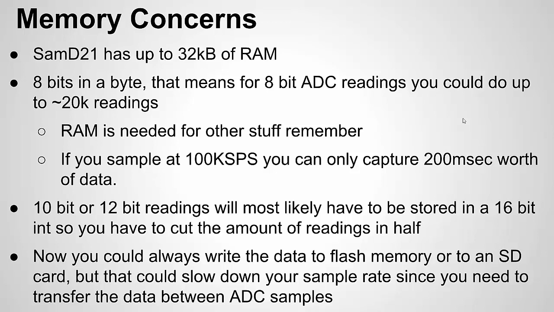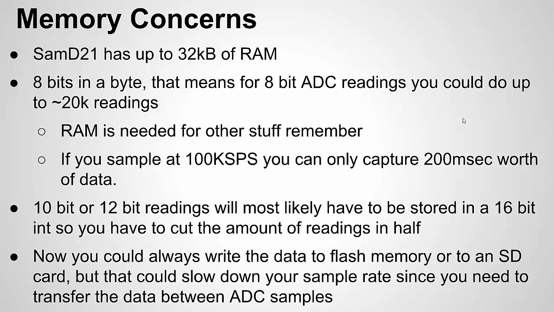And as I mentioned before, we can't use all of RAM for our ADC data because we use it for other stuff. Depending how big your program or your sketch is, depends on how much free RAM you have. But let's just say we can take 20,000 bytes of this 30K byte RAM. So we can store 20,000 readings, right? And this would be a huge array. We'd be making each reading, pushing it into the array, making the next one, so on and so forth.